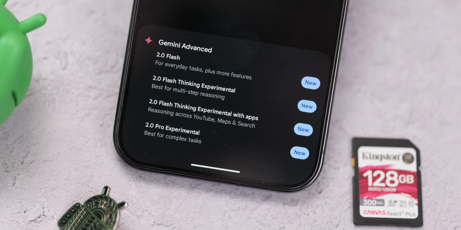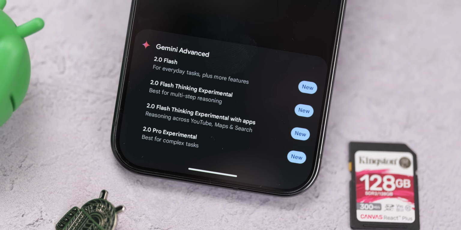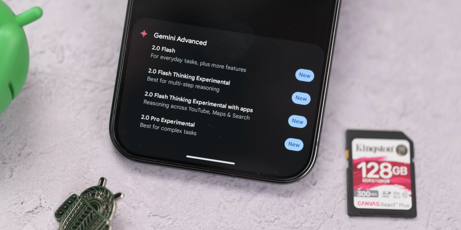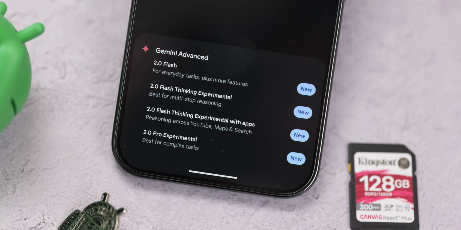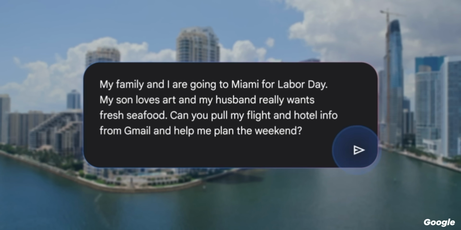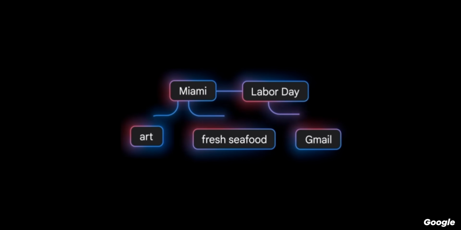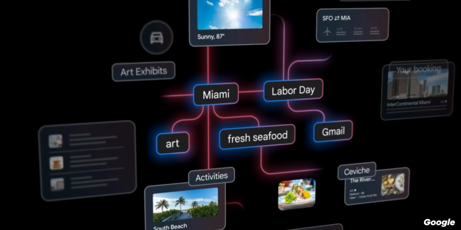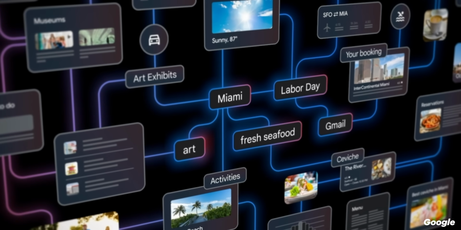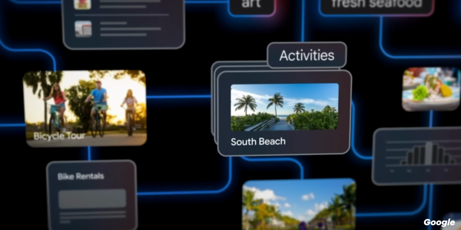So here's the deal. Google is rolling out a handful, well, more than a handful actually, of Gemini app updates for end users centered around an upgraded version of 2.0 Flash Thinking Experimental. Terrible name, which remains in preview still currently. In basic terms, this is a better reasoning model for the AI that offers better explanations for its actions, plus, most importantly, improved performance.